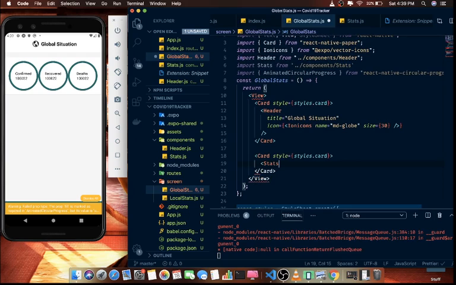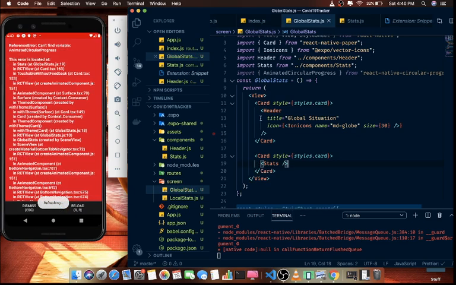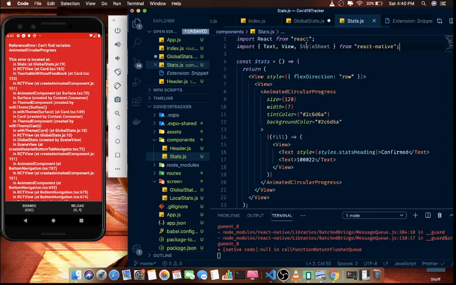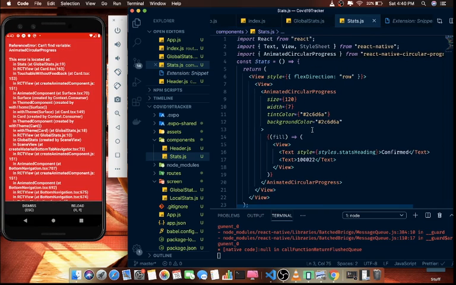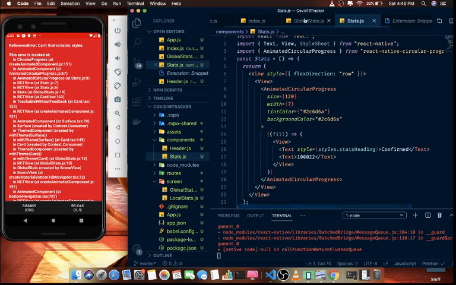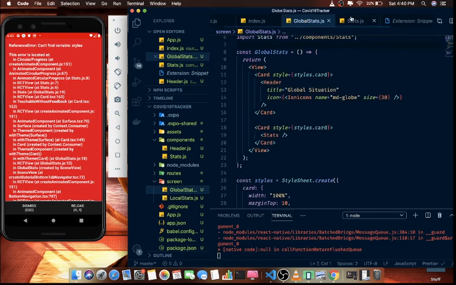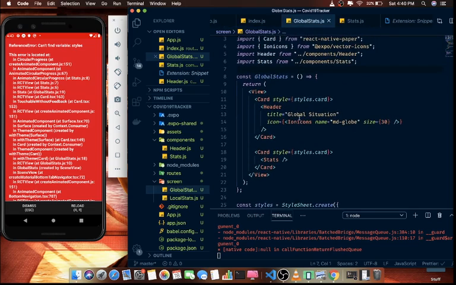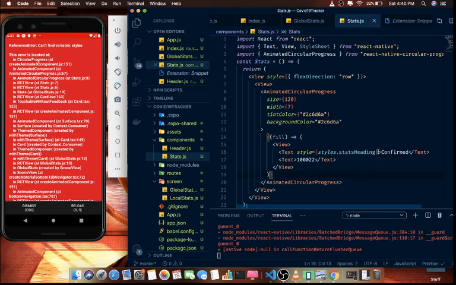You can use this inside this. But we also have to give the animated circuit progress inside our Stats component. What else do we want? Okay, we have to put the styles as well. Let's just remove the styles for now.